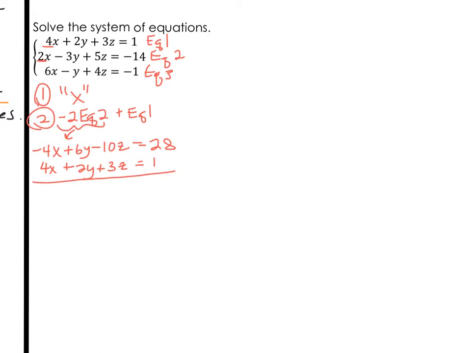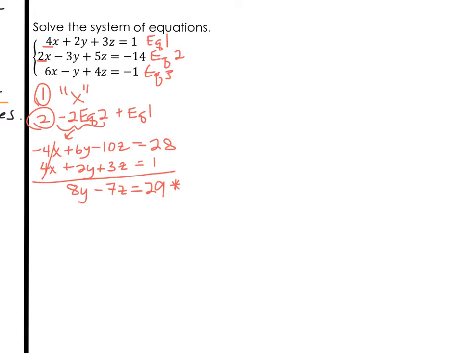All right, so in that first column, the x's cancel. We have a total of 8y together in that second column. -10z plus 3z is minus 7z. And then on the right, we have 28 plus 1, which is 29. So we're going to keep this and bring this to step 3 with us when we're ready. So we used equations 1 and 2, and we eliminated x. Now we have to either use 1 and 3 or 2 and 3 and eliminate x again.